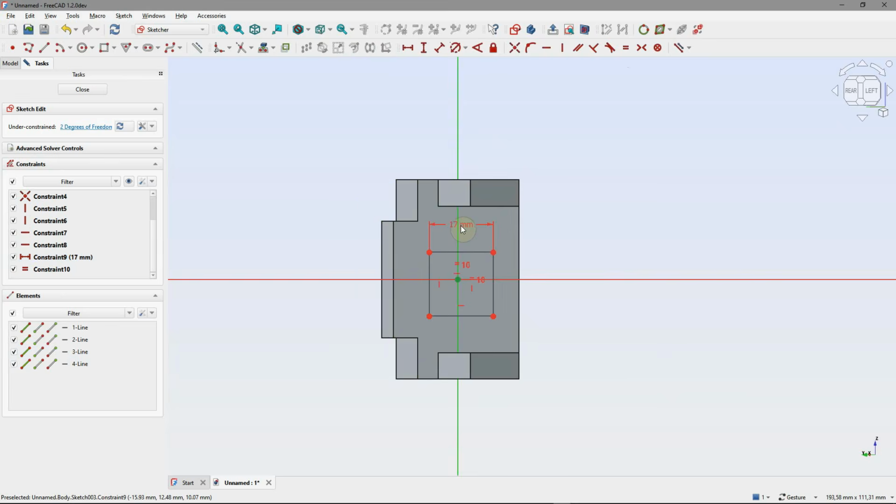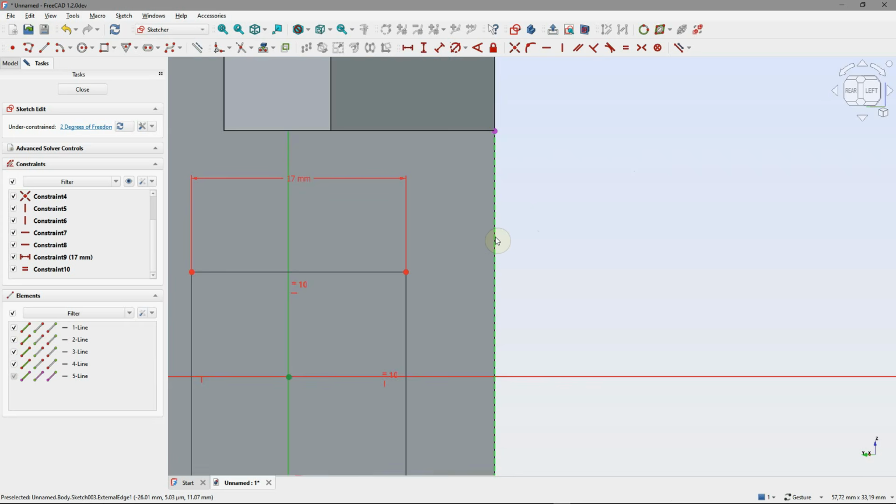17. Good. So then we define where it should sit on the face, and we need external geometry. We use this line, and we make sure it is a dotted line, not a full line.